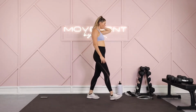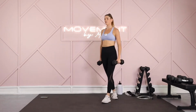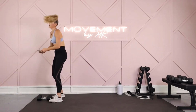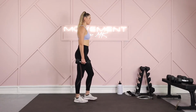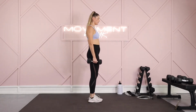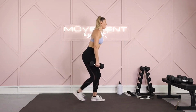So these are always hard for me. I'm gonna start out with 10s. Okay, so we got three times through. I'm gonna start my timer here. And then we'll get rocking. I'm gonna start out with 10. You're gonna bring it back into reverse. Lateral raise here. Back into reverse, lateral raise. 45 seconds, we are on.